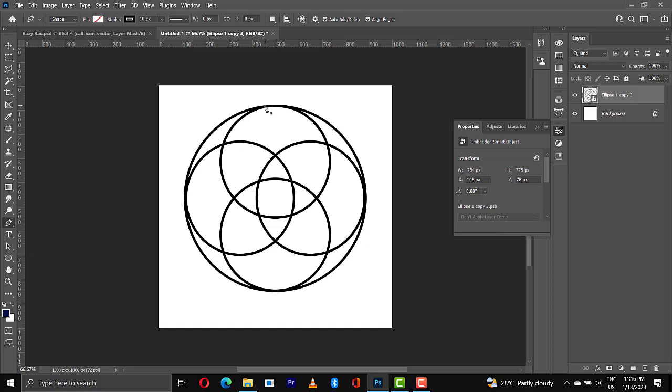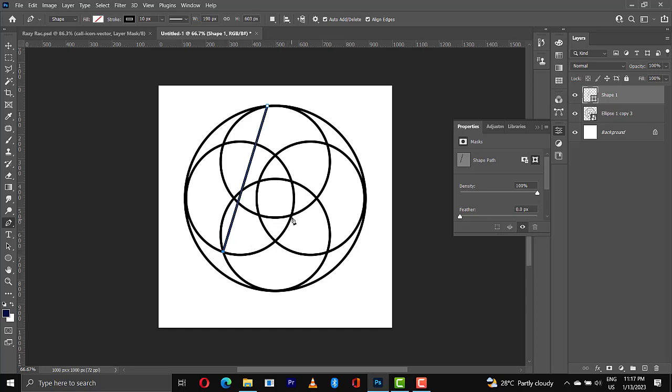So I'll start here. Then I'll create another point here. I'll create another point here. Okay, it is very confusing. So just observe whatever I'm doing here. Then create another point here. That's why I said we have so many ways of doing this, but I prefer using the pen tool to do this.